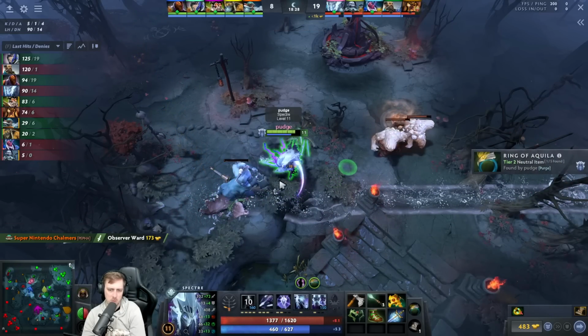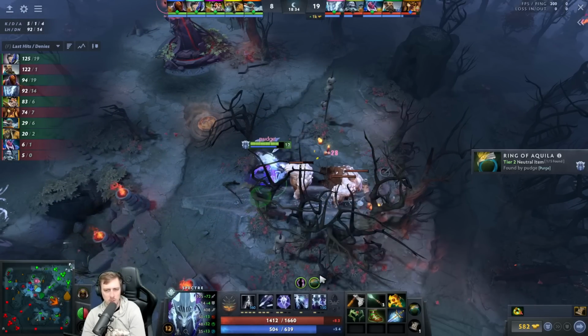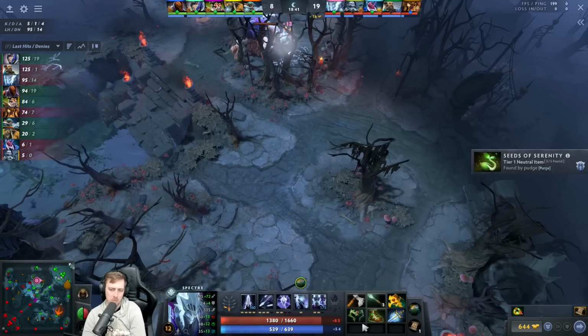My first neutral item, the Ring of Aquila, the perfect item. So this is how you get from camp to camp a little bit faster and do a little bit more AoE damage. It's a common thing that you should do in all games that you play, nuking 2 neutral camps instead of 1, because you're doing twice as much damage.